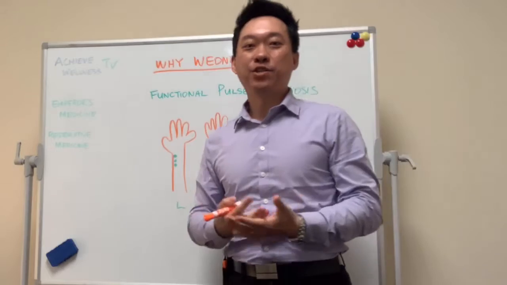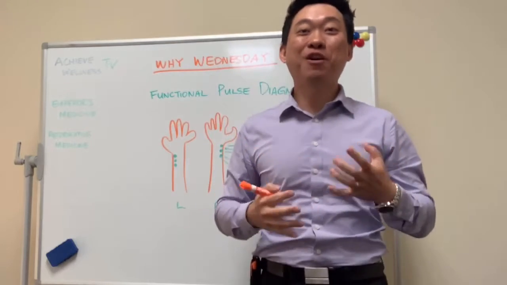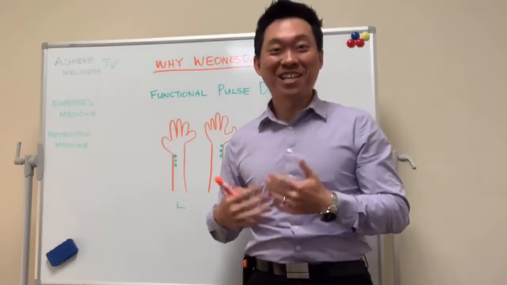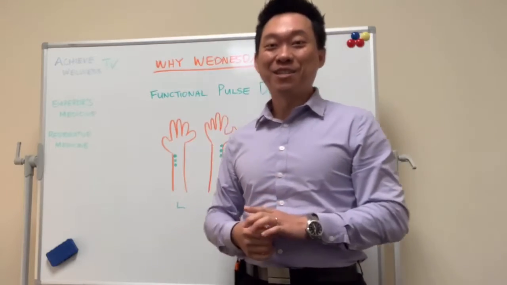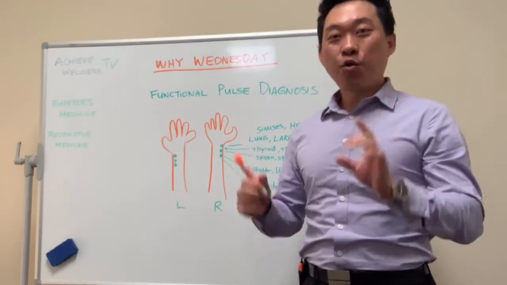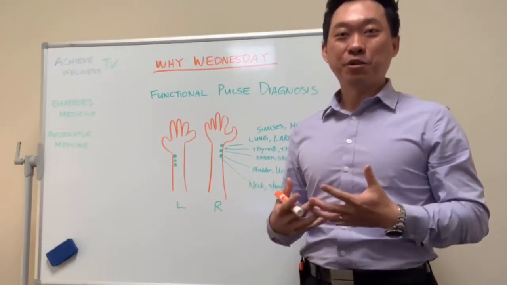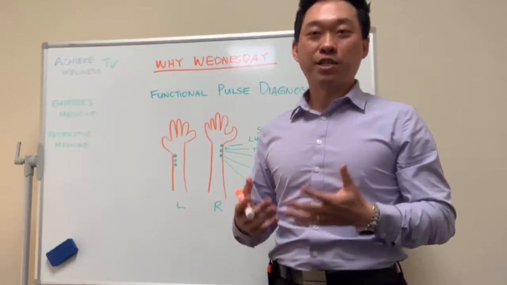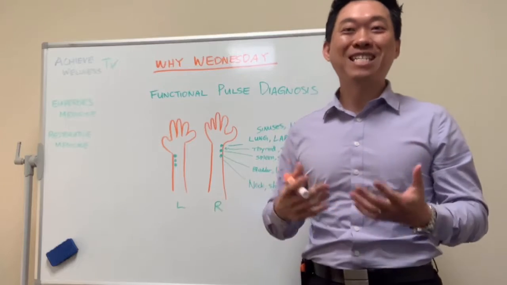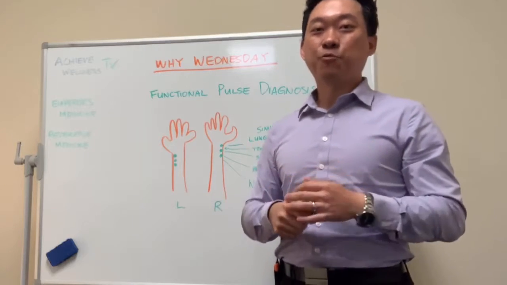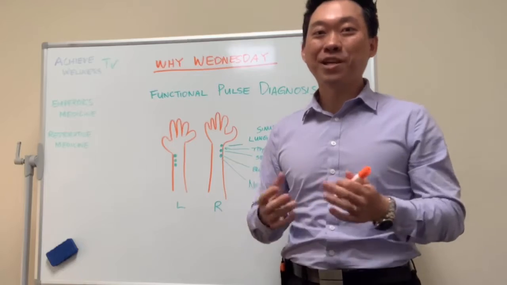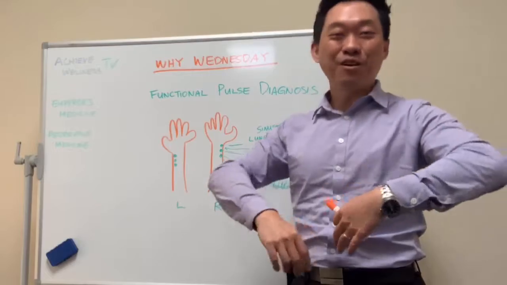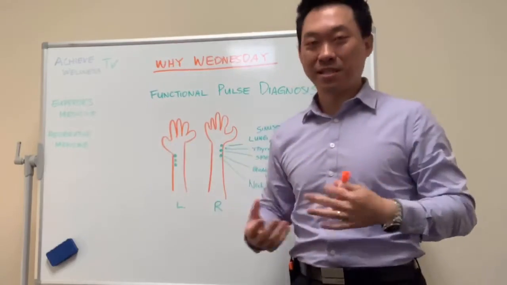So this is a continuation of my discussion of what goes on during an initial exam in an acupuncture clinic, more specifically in our clinic at Achieve Integrative Health in Cedar Park, Texas. One of the gold standards of how we diagnose a patient is to figure out the root cause. The root cause that we're looking for is an organ dysfunction, because we believe in Chinese medicine, if your organs aren't functioning up to par, if they're not functioning at optimal levels, that's where we get all of these symptoms that we start experiencing, right?